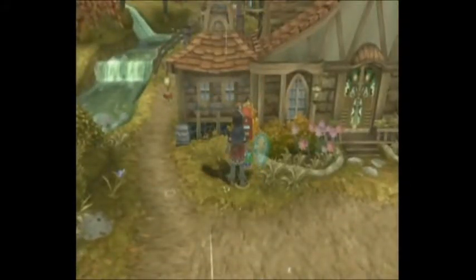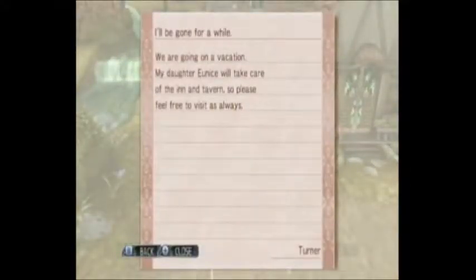It is now the next day. Huh? What's this say? I'll be gone for a while. We're going on a vacation. My daughter Eunice will take care of the inn and tavern, so please feel free to visit as always. Oh, looks like Eunice was able to encourage them to go.